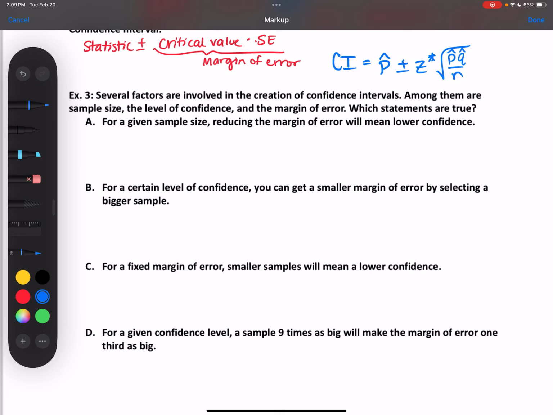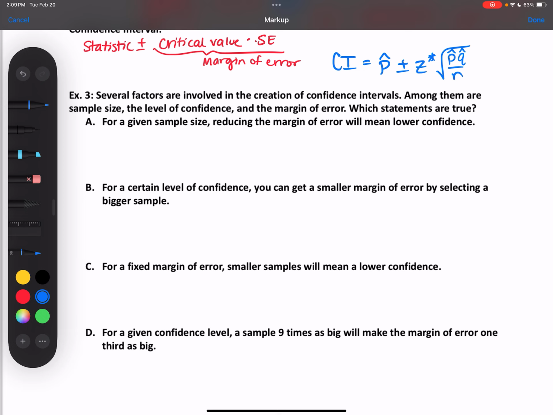False. I'm thinking if you lower the margin. What happens if you lower your margin of error? What happens to your interval? It becomes smaller, right? Because your margin of error goes from 4% to 3%. So that means your interval gets smaller. Which means what? We're assuming that we've captured the entire proportion, but if we shrink it, we should have less confidence. We would be less confident because it got smaller.